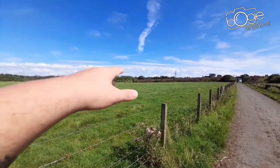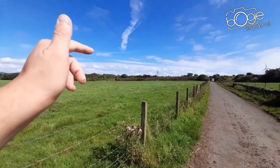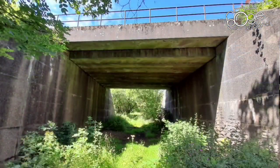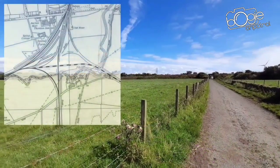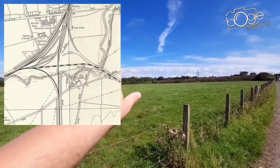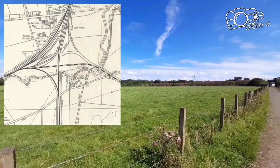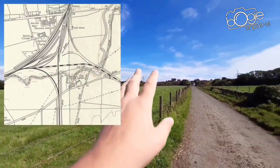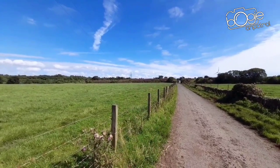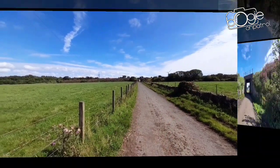So in that kind of triangle there is another bridge that goes under the main line, and I'll put the overlay up here, going to show the bridge and the map. So that was for the line which then continued on to Wemyss. There's nothing in this kind of area. It's all just weed. So just skipping that bit, we'll move a wee bit further down to where this roadway meets where the railway was.